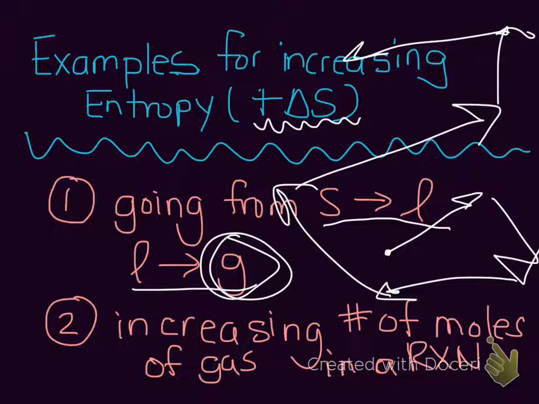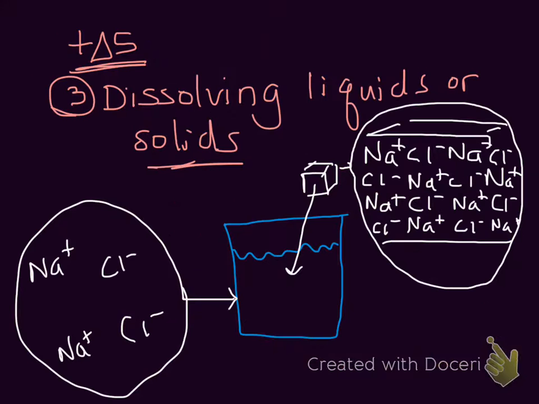Number one and number two kind of go along with each other. If you're starting with, let's say, a solid, and you form a gas, you'll be increasing the number of moles of a gas down here at number 2. Or if you start with a gas and then you break it up into more moles of a gas, so if you start with like 2 moles of a gas total, you make 4, that would also be increasing entropy. Basically, anytime you make more gas or a gas, that is going to be a positive delta S.